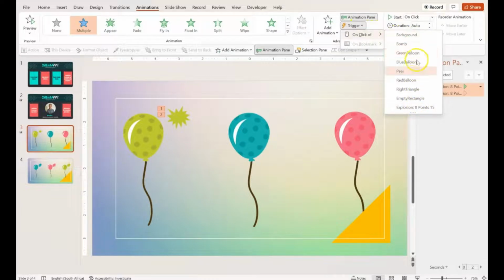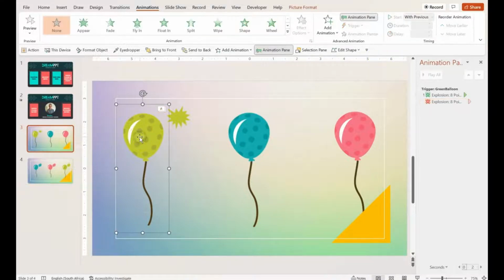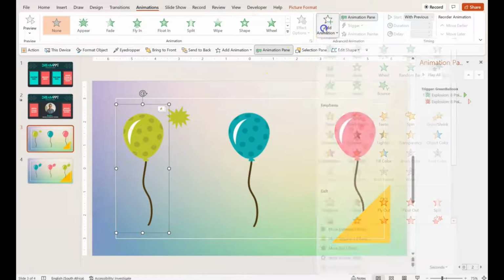I only want them to appear when I click on the green balloon. This is why you need to name your shape so you can see which one is the green balloon. And the disappear should be With Previous, but I want there to be a delay. Let's just add a 1 second delay for now. So when we click on the green balloon, what else should happen? The green balloon should disappear.